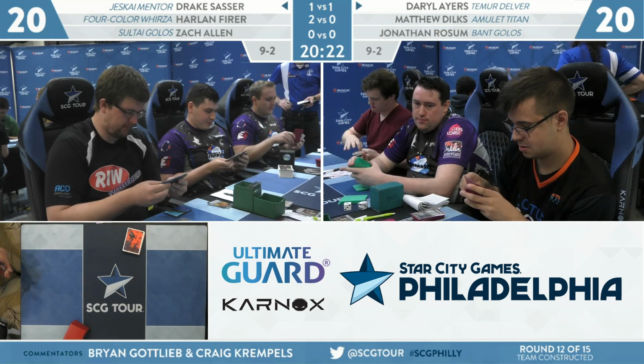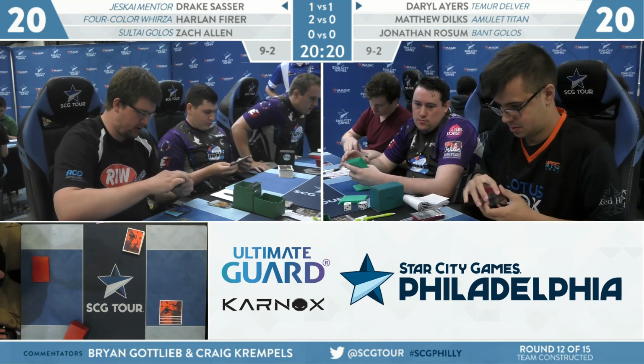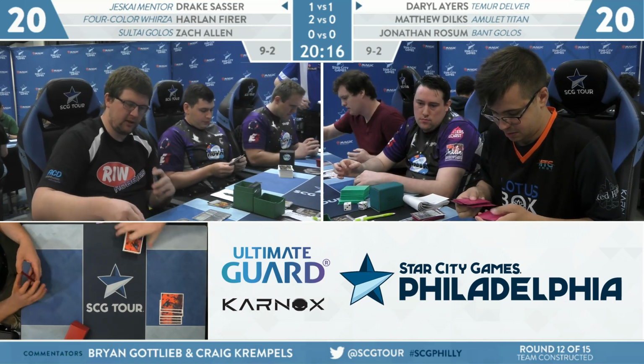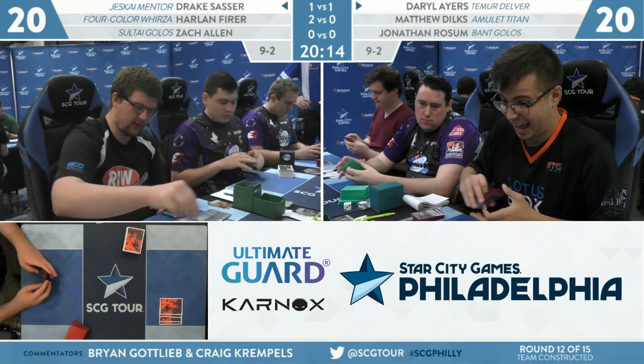I think what you're watching right now is Drake Sasser getting together a hand, Daryl Ayers getting together a hand, and that means we're going to head over to our Legacy match.